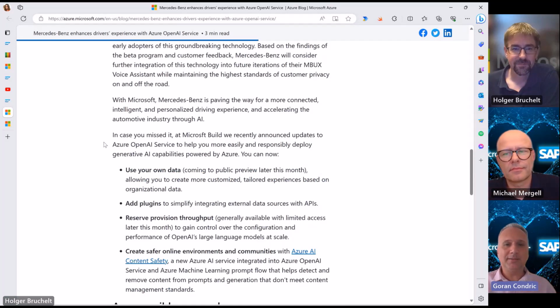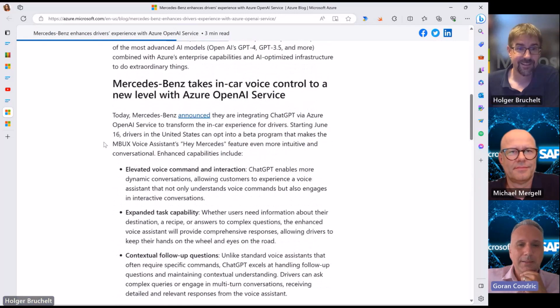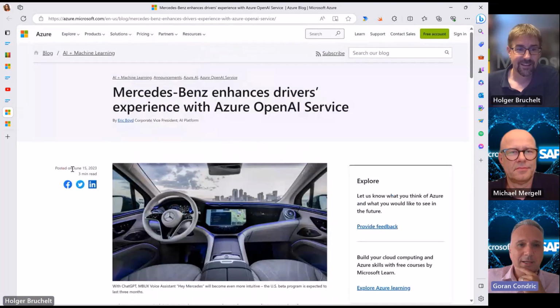You can plug this stuff into any kind of use case, and even more interesting, you can plug into any kind of data, because these AI models need some kind of data source. And this brings really unlimited possibilities. So maybe you can talk a little bit more about the announcement about your own data.